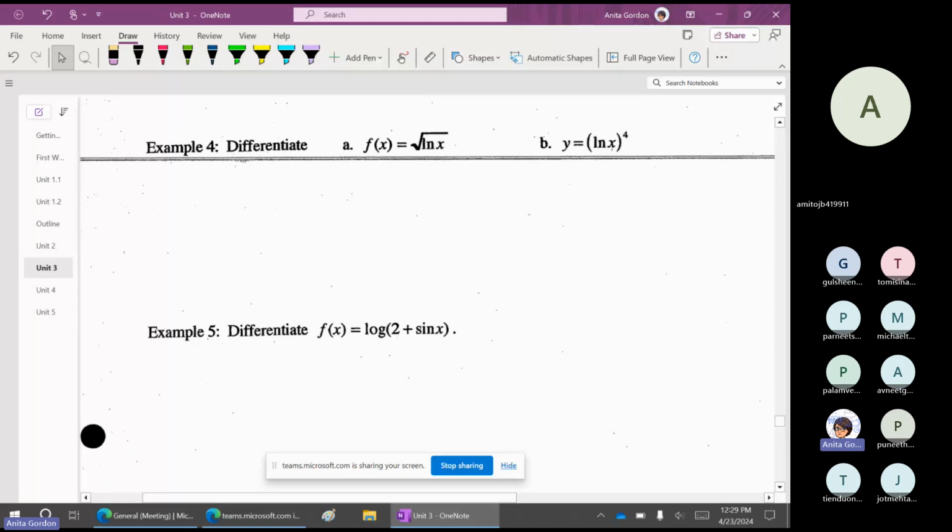Okay, the next example. Now I have chain rule again, but now the ln is on the inside of the chain rather than the outside of the chain. Right. Oh boy, what do I do? So we converted it into a fraction exponent, right? Sure, let's convert it to a fraction exponent. F equals ln x to the 1/2. F prime is chain rule. So it would be ln x. No, wait. Okay. 1/2 ln x. Yeah.